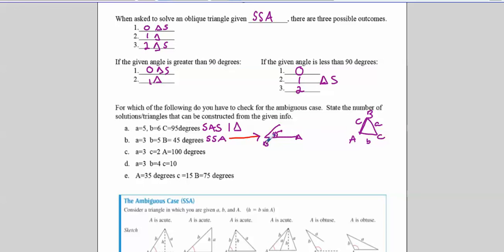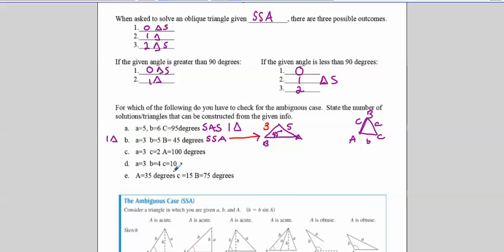So if we have our angle B down here, that's 45 degrees. And our angle A is here. We don't know what that is, but we do know that side a over here is 3. And then we know the side opposite of B is 5. Well, it turns out that 5 can meet up in this one way. We're going to see other examples where if this 5 were a smaller number, it's possible we could make 2 triangles, but in this case we're just going to make 1 triangle.